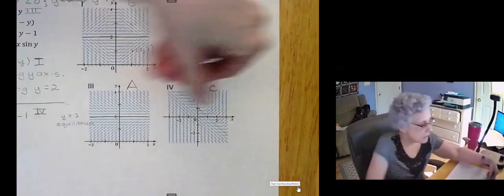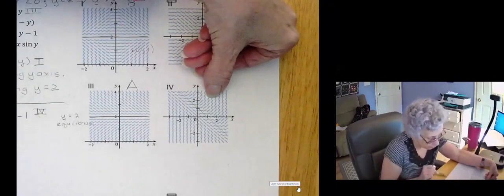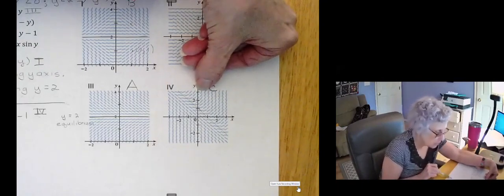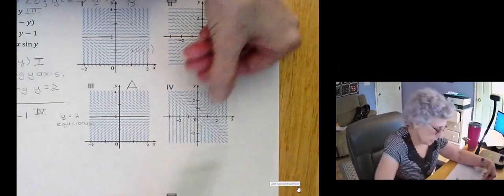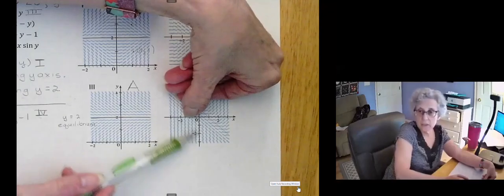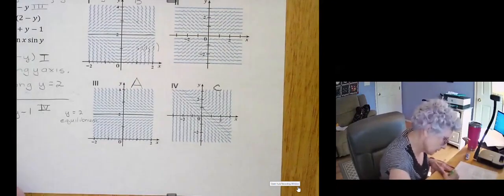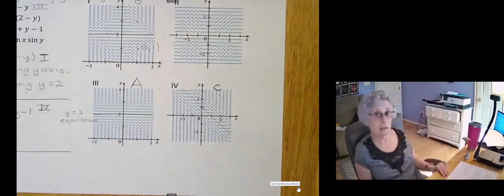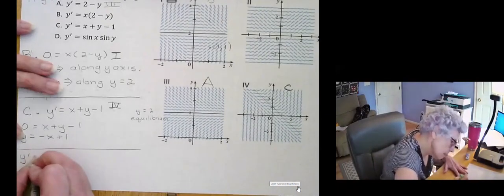And you can check your signs. You could pick a point and plug it in. But if y is greater than negative x plus 1, we expect a positive slope when it's above. If y is less than negative x plus 1, we expect a negative slope right there where it's below. Awesome. Easy enough. Now, we're not going to say the last one has to be number 2 because that's the only one left. We're going to actually look at it.